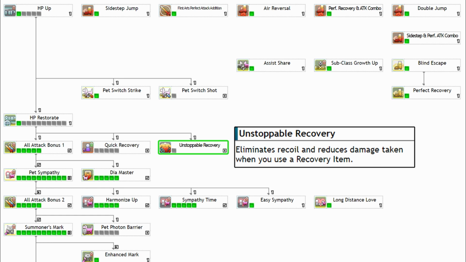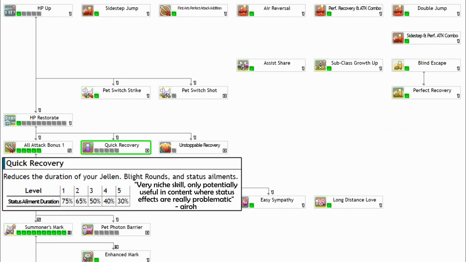Unstoppable Recovery stops you from being knocked back and reduces the damage taken when being hit when using a mate item. It's not bad for 1 point, but some opt to use mate or atomizer rings instead. Quick Recovery simply limits the duration of debuffs and status ailments on your character. In general, these kinds of things don't impact you too much, and you can always use an uncharged anti to remove any status ailments too. So that being said, it's usually not taken.